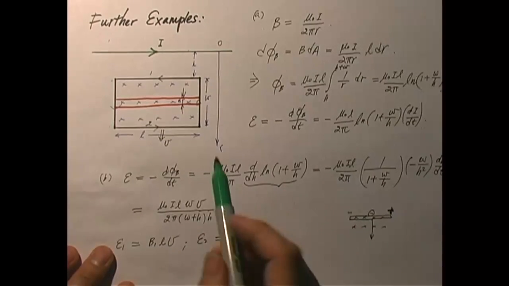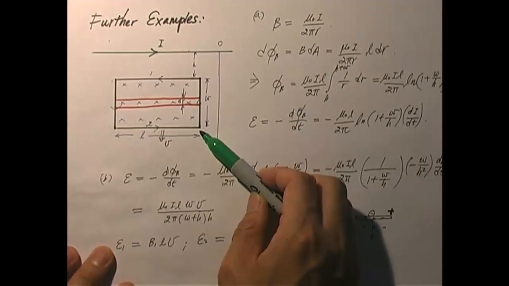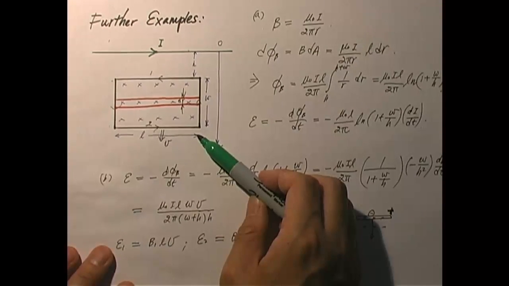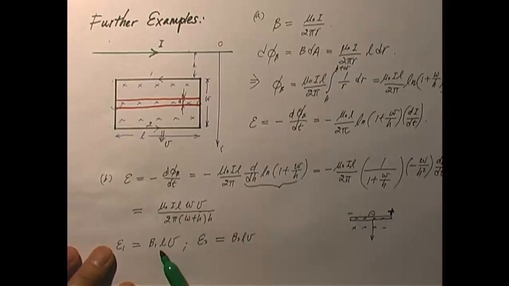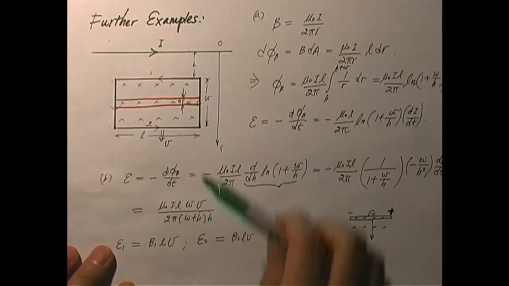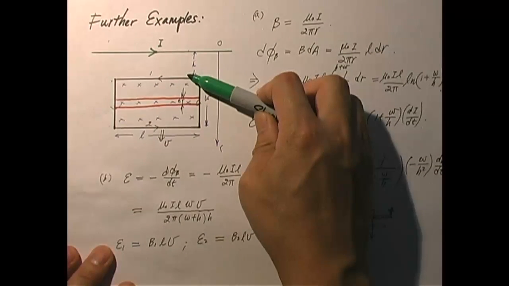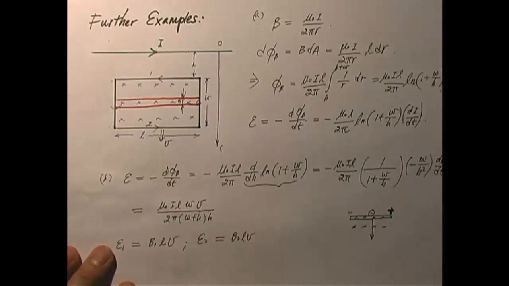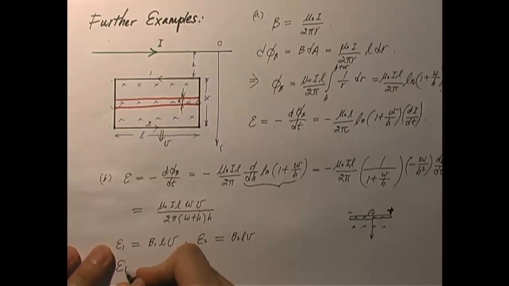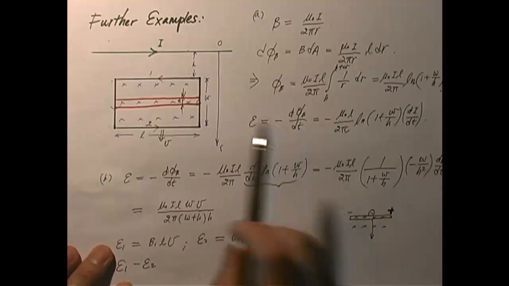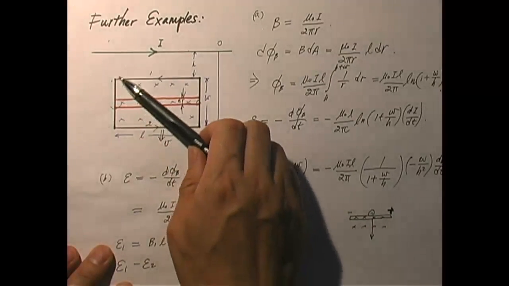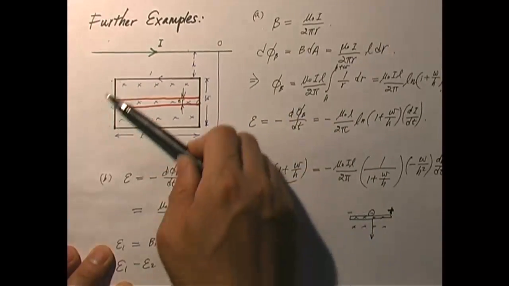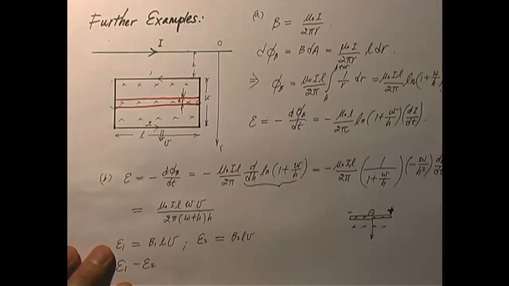And the same thing can be said for both of these rods cutting through the field lines, right? So there are 2 EMFs that oppose each other, but which one wins? Well, we have the same L and same V. Just look at B1 and B2. Location 1 is closer to the source than location 2, therefore B1 is greater than B2, so the net EMF would be epsilon 1 minus epsilon 2, right? Epsilon 1 wins, so it promotes a current like that. That's exactly what we said it would do, right?